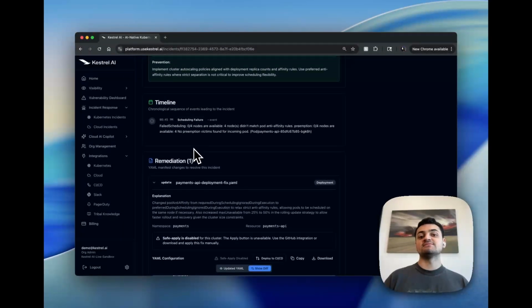So the point of this is this misconfiguration sat there for who knows how long. It passed code review. It got through the platform team. It worked fine in dev and staging. The first time anyone saw this was during a production traffic spike. And Kestrel caught it the moment it became a problem, explained why, and gave us a fix, which eliminated any 2 a.m. debugging sessions for anyone who got woken up.